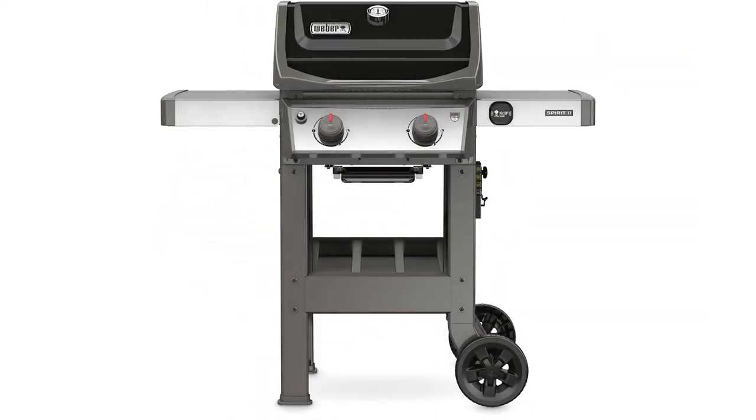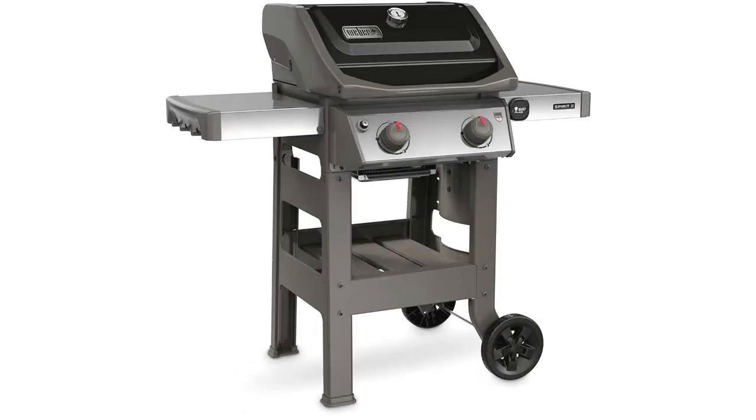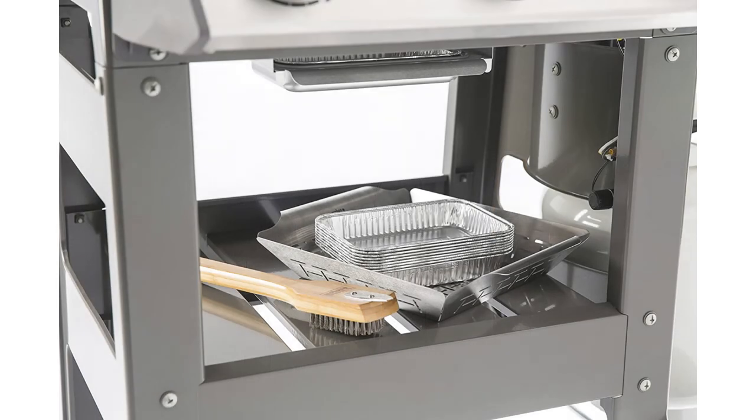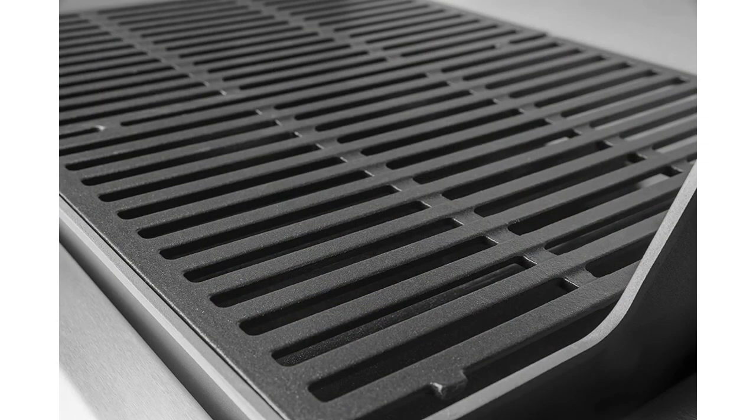Here's a review from a verified purchaser called 'People Bring Me Their Meat to Grill': Best purchase of the year. We've always loved to grill, but for the past few years we've been in college and didn't have a grill in our apartment. When my wife and I bought our home in December, we knew it was an opportunity to get a grill. We got it just before Mother's Day, and the day we got it, I spent about an hour and a half putting it together — extremely easy with the directions included. We use the grill as much as we can to combat heating up our house in the summer, and we'll use it year-round, even in the snow.